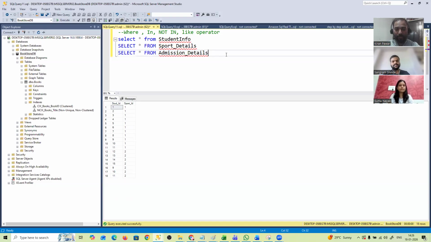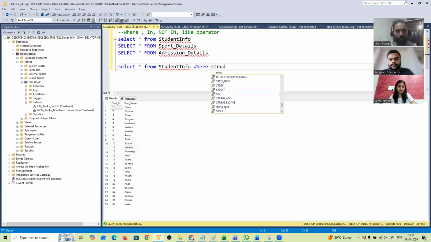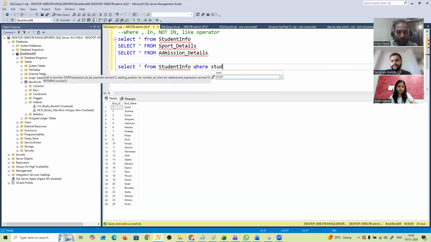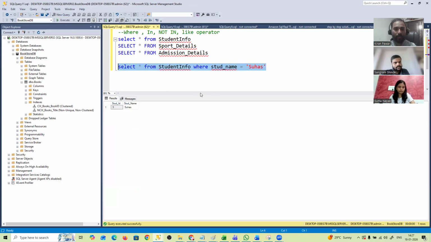Okay, so let's go with some basics again. Select star from student info. So these are my 25 students. Let's say if I go for where student underscore name, let's say if I go here with Suhas, I'll get the Suhas entry.